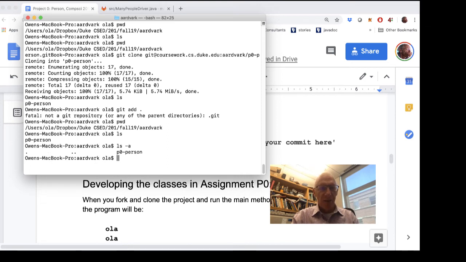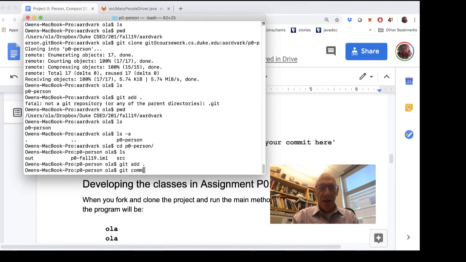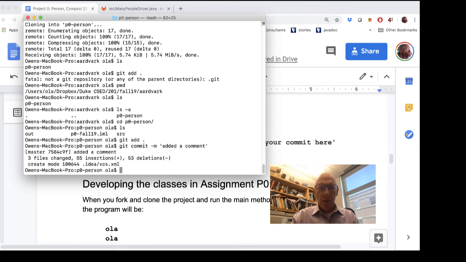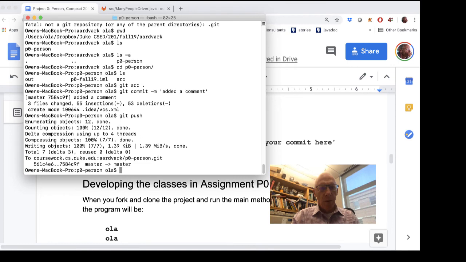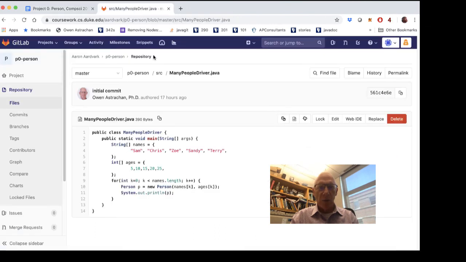That's kind of interesting. Oh, that's because I didn't cd into where it is. There it is. I was not in the folder or directory that corresponded to my project. Now I can type git add dot. I can git commit dash m, added a comment, and now I'm going to type git push. So I've just pushed that, and now I've synced the local repository with the online repository.